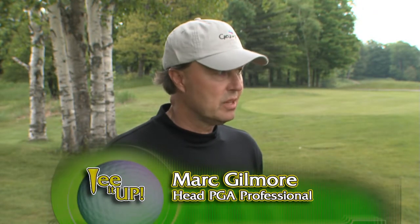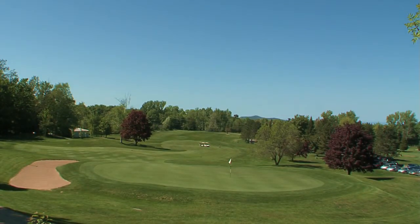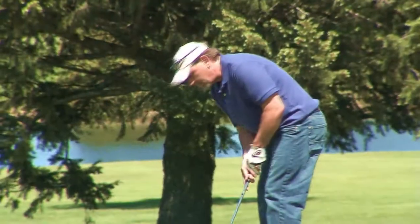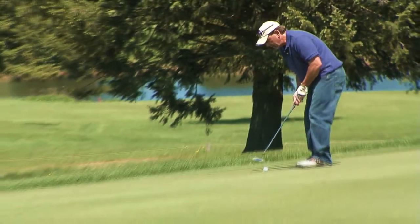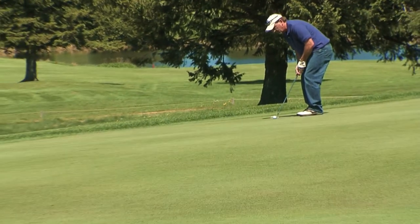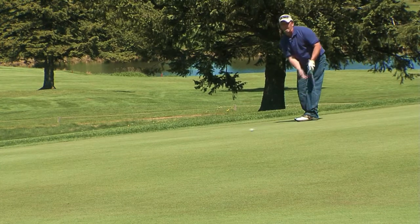The conditions of this golf course are the best it's been since 1926 as well. Again, that's a credit to the staff we have, the agronomy staff we have here. It's fantastic to play in. The conditions are fantastic. It's classic 1926 design. William Langford was a very renowned architect of that time, so to have something like this up here for that many years, it's quite a credit. I mean, I don't know how he found his way up here in the 1920s, but we're glad he did.